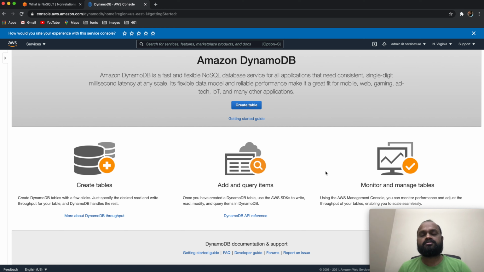This DynamoDB service is completely managed by AWS, and you don't have to worry about which host it's running on or about scalability. It has very low, single-digit millisecond latency at any scale, so it's a high-performance database. These types of NoSQL databases are used in developing modern applications wherever you want to deal with large amounts of data and have flexibility in handling schemas.